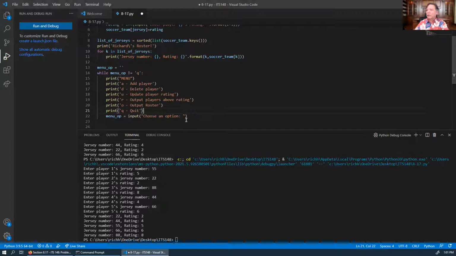All right, so this chooses an option. And once we've chosen the option, we can have a bunch of big long if statements here.